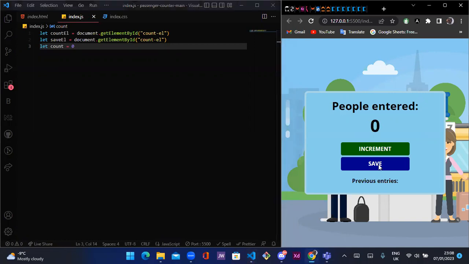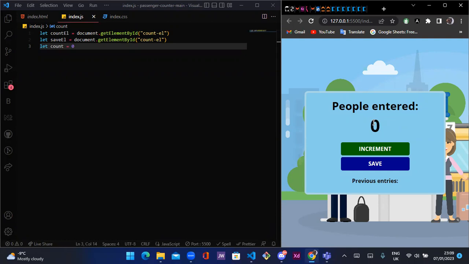After creating the variables, the buttons are still not working. Why they are not working is because we've not told the variables what to do. We've not given it a command. That is it about JavaScript: commands, functions, to make it interactive. We've not assigned it anything. So that is why when we keep on clicking increment or save, there is no response.